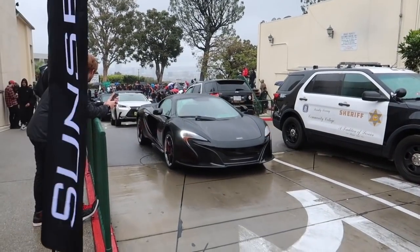Alright guys, that's pretty much everything that's going to show up to the show. I'm very pleased with the turnout - this is better than the first time, I think. If you haven't seen that video, go ahead and check it out. But now we're going to watch everyone send it out of here. Hopefully the cops don't get them. Hopefully we'll get some hypercar pulls and maybe a crash because it's raining. Here comes the Can-Am.